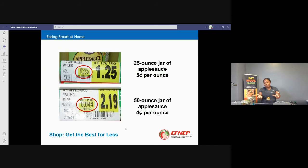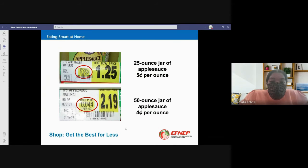You really don't have to rinse it, because there's no preservative put on it, like our canned goods. When you read the label on canned goods, there's a whole lot of sodium. And a lot of times we get these high blood pressure issues. Why am I swollen? Well, there was a lot of sodium in your canned goods. Did you wash them off, or did you open them and just pour them right in the pot and cook it? That's really good, Ms. K, because a lot of times you don't think to wash off the canned goods.